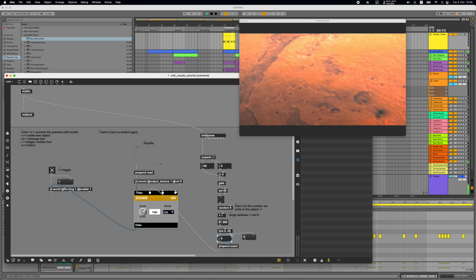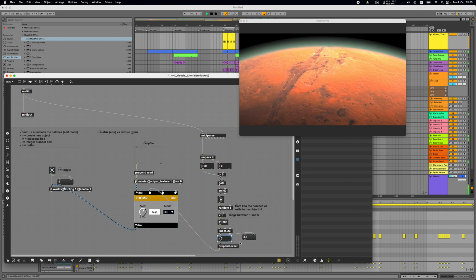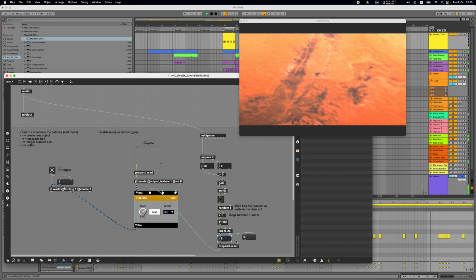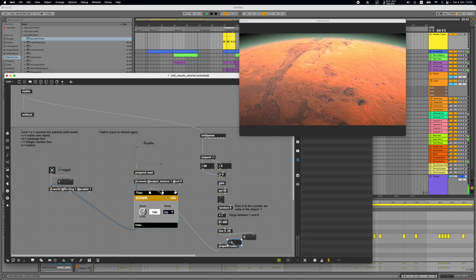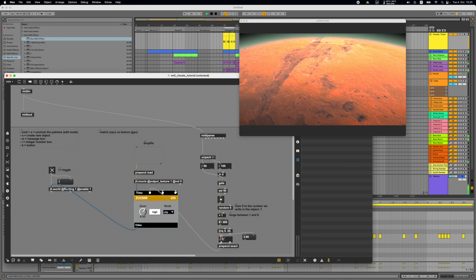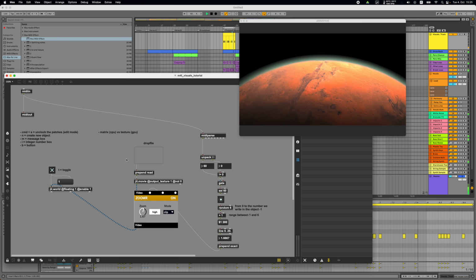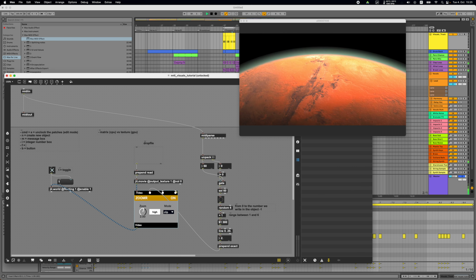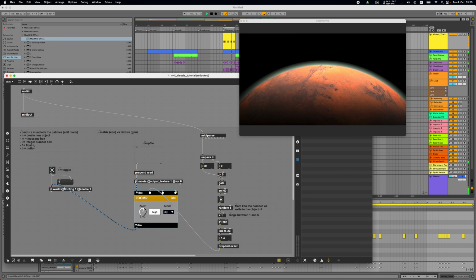And that's of course because if we want to make a smooth transition between two numbers, we're going to have to use decimal numbers. And the integer number is preventing those decimal numbers from going through. So we just delete this integer number and we press F to create a floating point number. So a floating point number is exactly like the integer number, but it will visualize floating point numbers, so decimal numbers, and we can create it with F. So this is like a float number box.